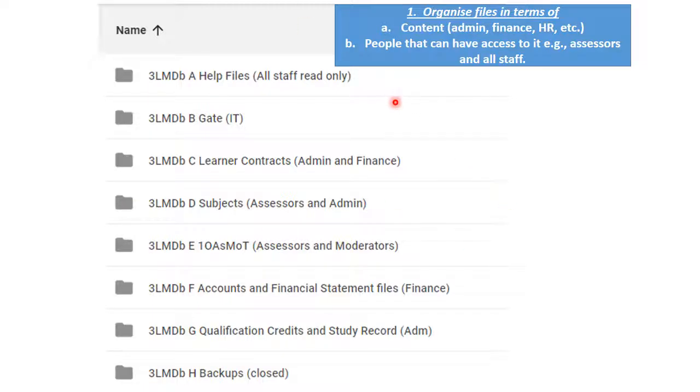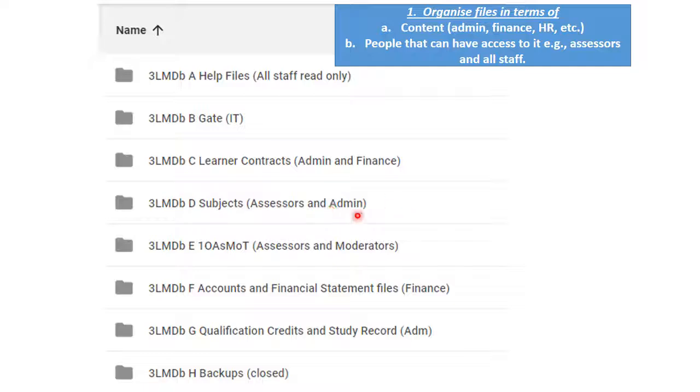In terms of who can access it: assessors, staff, or learners. In this example, you have a learner management database and all staff can read it. Then you have a gate that's only open to IT. And then you have admin and finance, people that can only access the learner contract, and the subjects only as assessors and administrators.